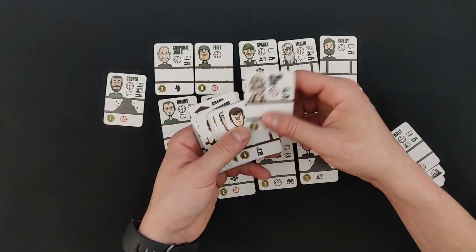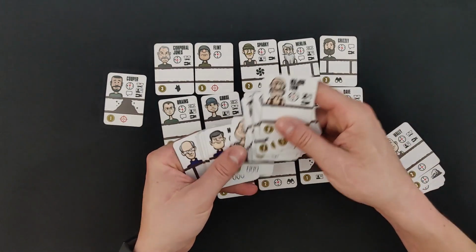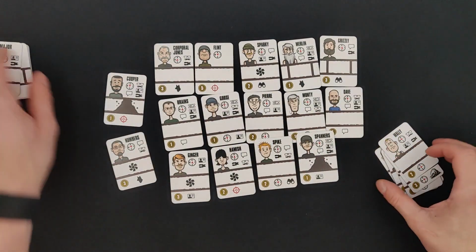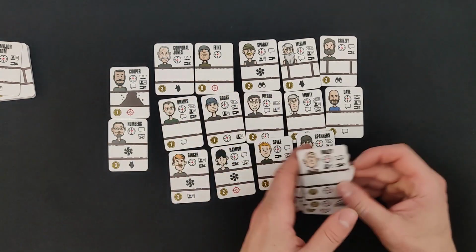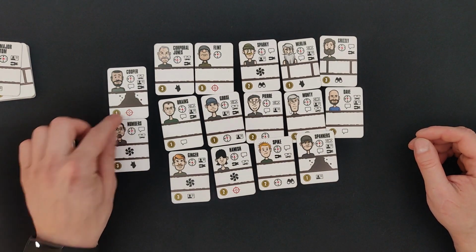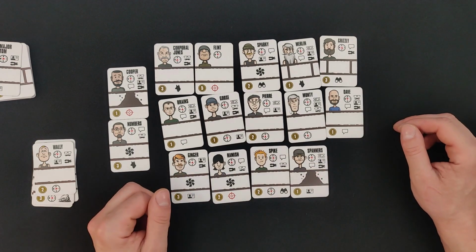Let's see if we have the dog somewhere here. Yeah, we have the dog. There are gonna be a few times where there's an escapee of our choice to eliminate, for example, with the sniper and the dogs. And then I have some advice for you here as well.